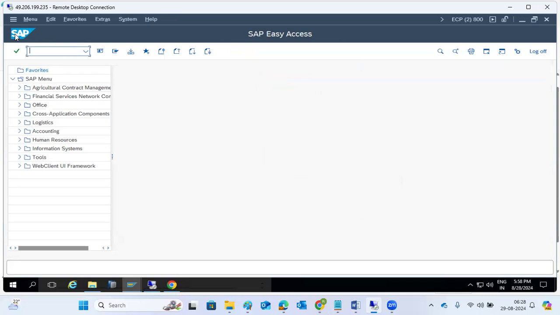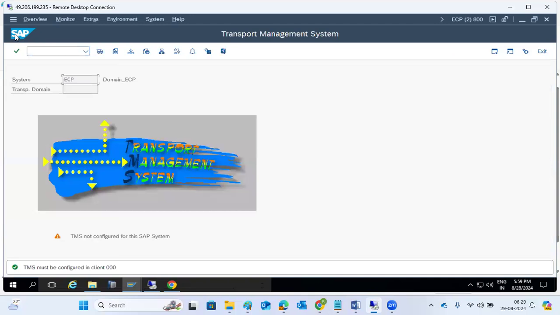But who will configure the approval users here? First level approval, second level approval, who will configure them? The respective functional team or developers will do the approval configurations and everything. They will configure it here.